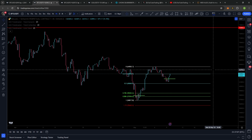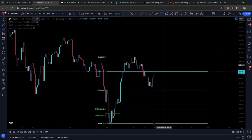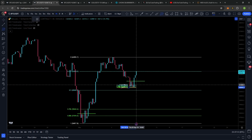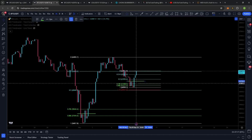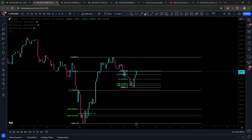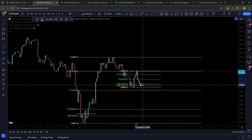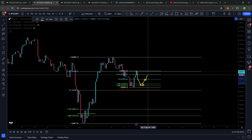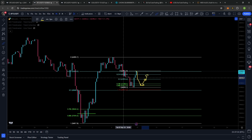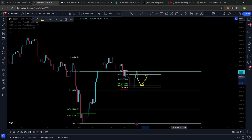taking those scalps, closing half my position very quickly, because let's just say we pulled back right now. Let's just pretend this is all hypothetical, but right now something to watch for. Let's say that since we had this bullish break here, we're looking for some sort of a pullback. Let's say we end up pulling back to my Stuber fib. I end up getting some sort of a long entry. I am already starting to take profits here as well as here. That's why I have these other fibs mapped out in blue here. So those are my first two targets basically.